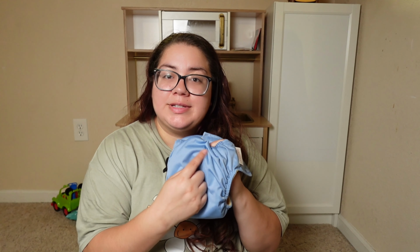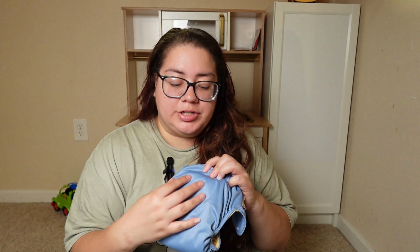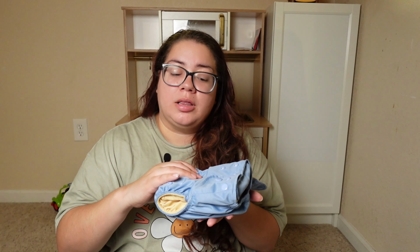These are beautiful. I love the stuff that she's changing with them recently. They used to have the logo on the back, and they switched to the logo on the side, which I absolutely love. I do know that a lot of people had issues with the back tag leaking, especially for a smaller baby that's on their back a lot. This one, you're not going to have that kind of issue.